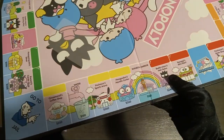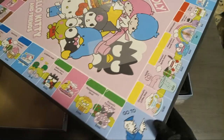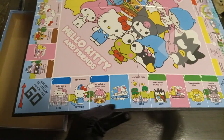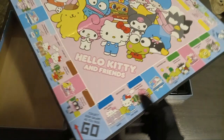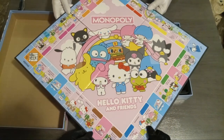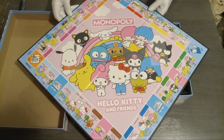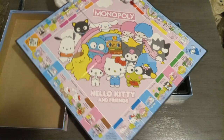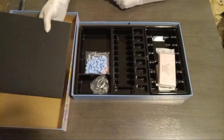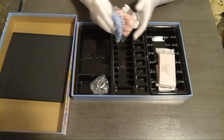Well, I'd say this is 1,000 times better than the South Park Monopoly. That one sucked. And this one is much better at half the price point. And it's Hello Kitty. All right. Moving right along.